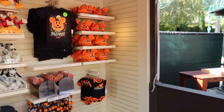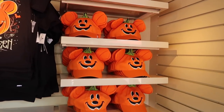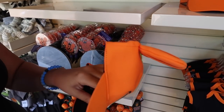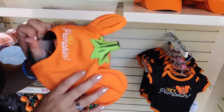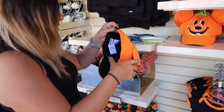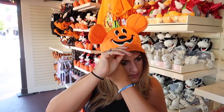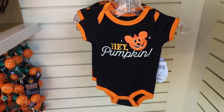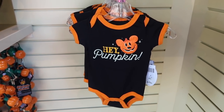A lot of this is the kids section, but look at this hat — the new hat. I'm gonna buy this! Look how cute — it says 'Hey Pumpkin' on the back. It has this stem on it which is really funny. I think this is my favorite hat. I like it! When are they gonna get this in my size? For these hot days it's just smart functional wear.